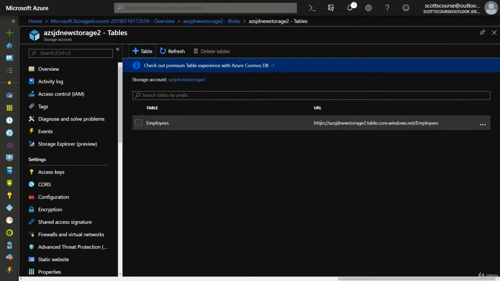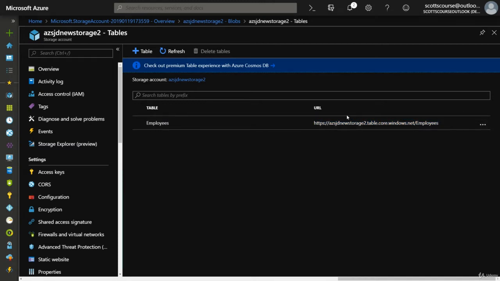So if we created a table called employees, then we would have a table that we can start to insert data into. Now, storage accounts are, as we said before, publicly accessible by default, unless we tie this to a specific network using a network endpoint. So we can see here, creating the table has given it a URL that we can use for our programs. So essentially within our .NET programs or whatever language we use, this is basically how you would connect to this table.